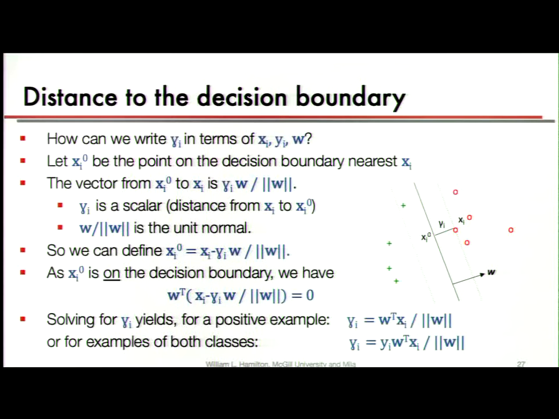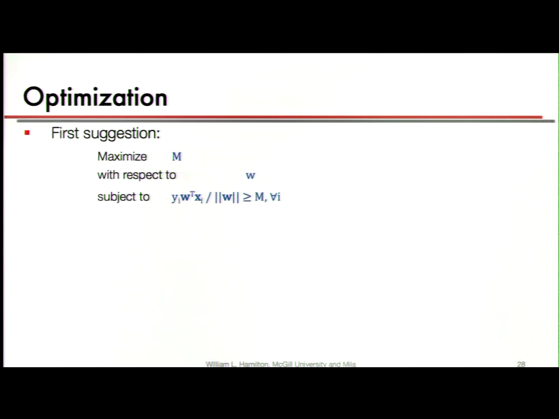But what we want to do is maximize this. In particular, we want to maximize this margin. So we want to say that this term, which is equal to gamma, so this is how far data point xi is from the decision boundary, is going to be greater than m, sorry, so this is going to be our margin for all of our points, and we want to maximize this margin. So let's find the biggest m such that all of our points are at least that far away from the decision boundary. And the thing we're maximizing is m.